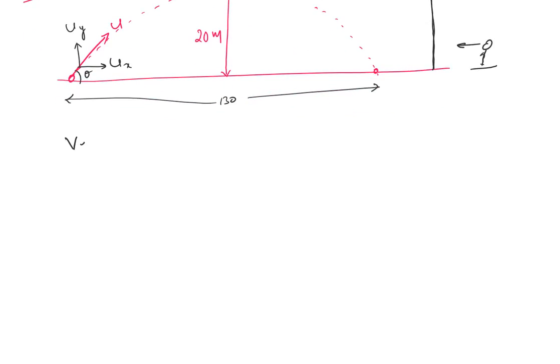So, vertical part of the journey. Because this is all vertical, I will use the subscript y, and if I don't use the subscript y, please assume that it is y. If I forget to write it, still assume that it is the y aspect of the journey. So I'm going to write sy, so it's 20 meters. Let me write uy first. Uy, we don't know, we need to find that.